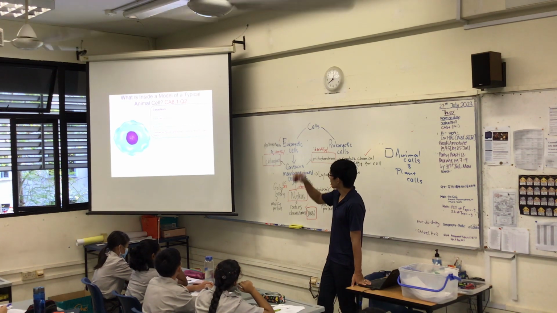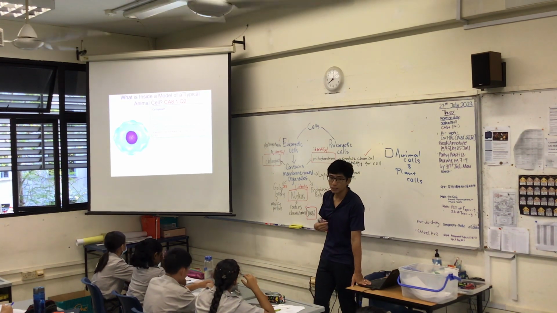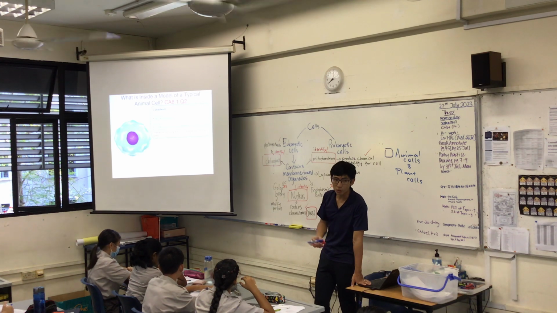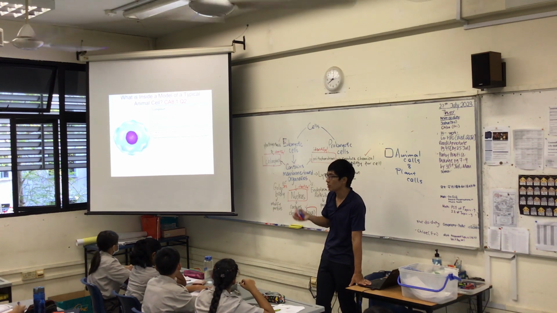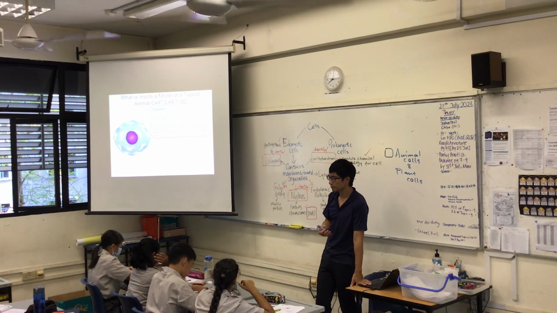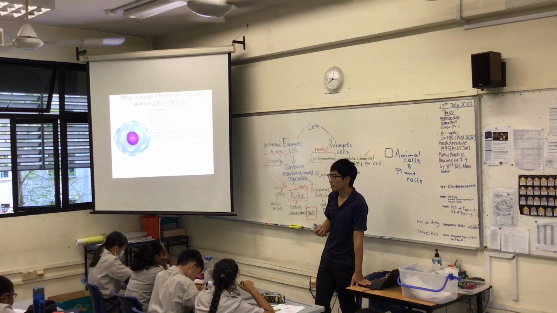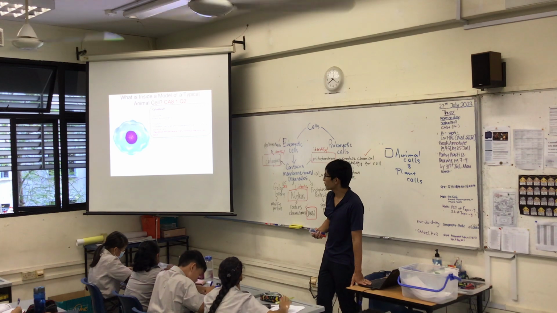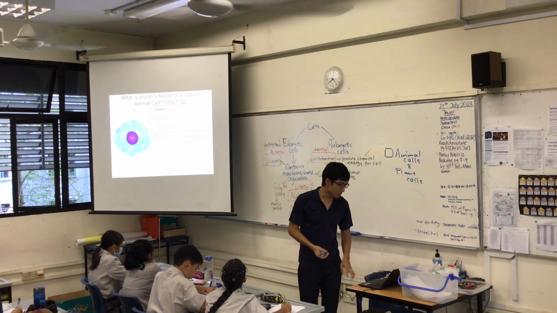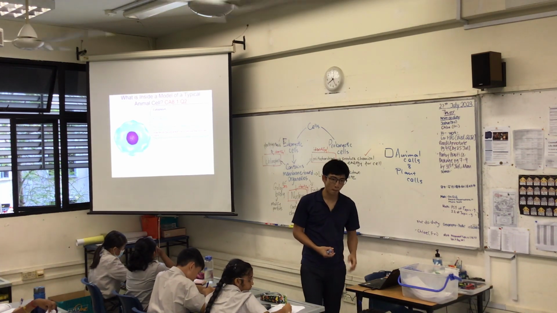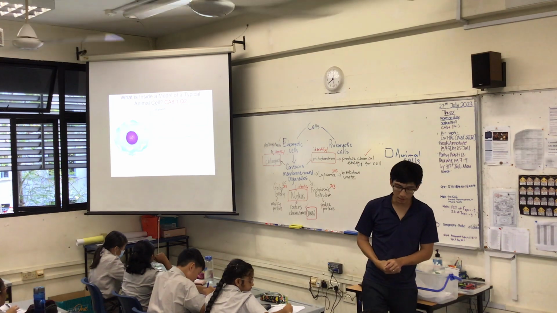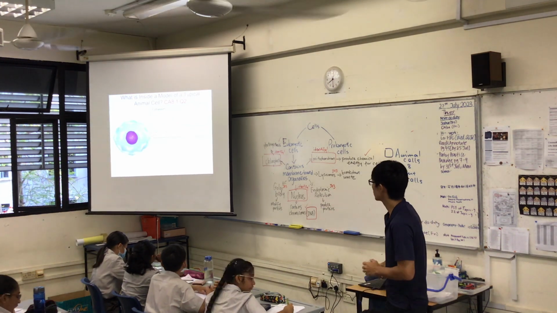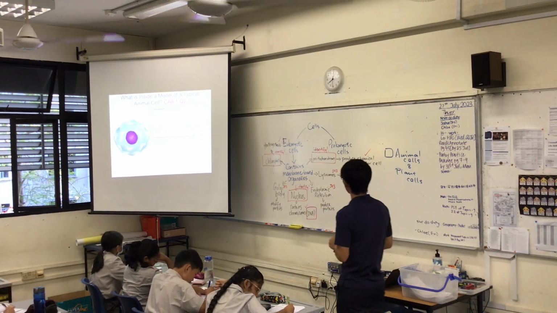Okay, so next structure, the cytoplasm. You learned the structure before. What is the function? It is where a lot of chemical reactions take place. If a cell is going to break things down, this is where it's going to break it down. If a cell is going to build new things, this is the place where it's going to build new things. Okay, so that's the cytoplasm. So we'll come to the new parts.